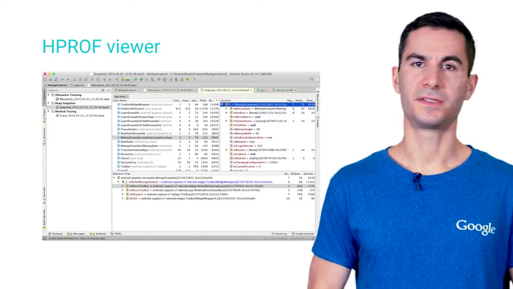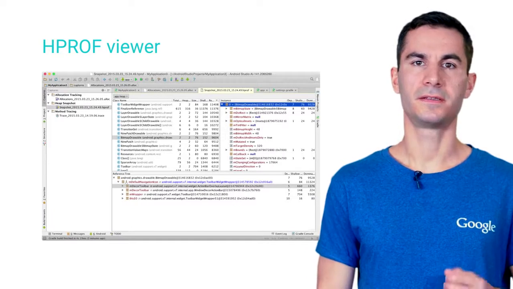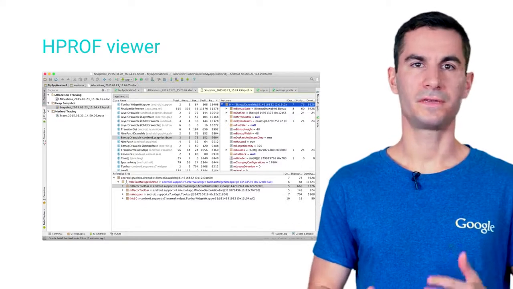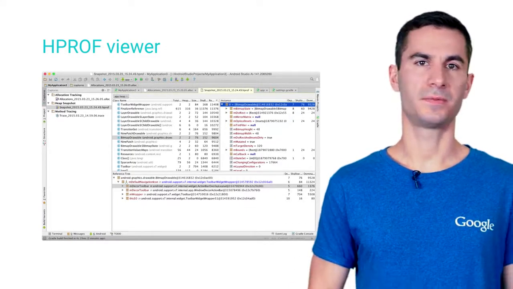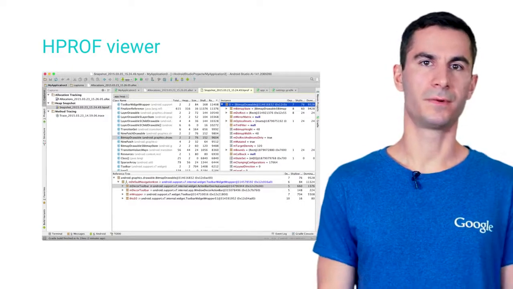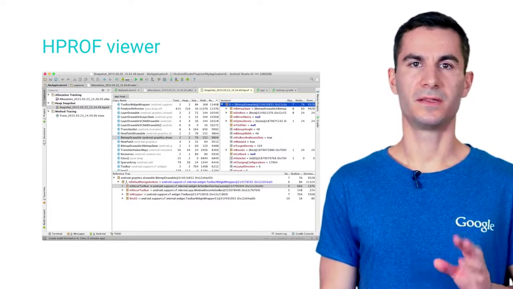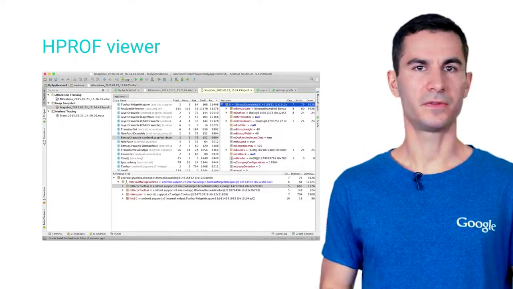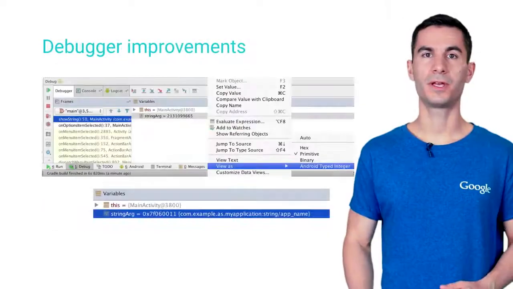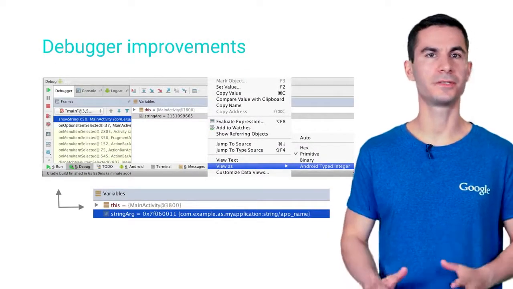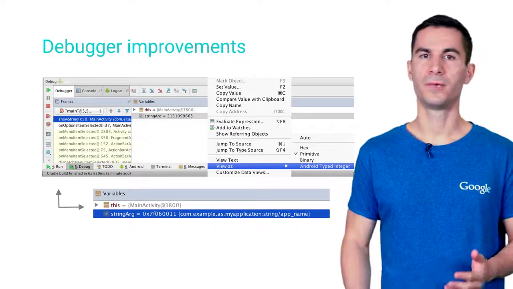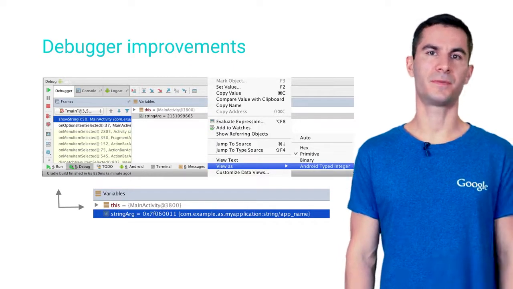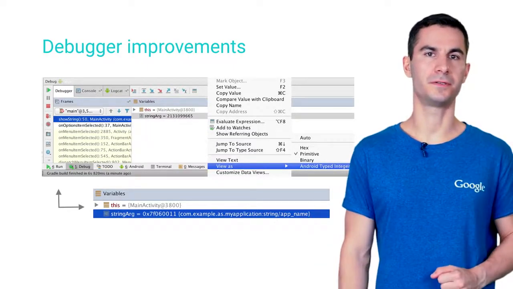Another memory inspection tool that is now available right in the IDE is the Heap Dump Viewer for opening HProf files. It gives you access to the reference tree of any object in memory, as well as a property inspector, similar to the variable debugger window. Use it to examine the state of objects at the moment when the memory snapshot was taken, and to track down any rogue references that prevent them from being garbage collected. By the way, we've also added small improvements in the traditional debugger interface. From now on, when you inspect a variable that holds a resource identifier, you can easily see the human-readable name instead by switching to the Android typed integer view.